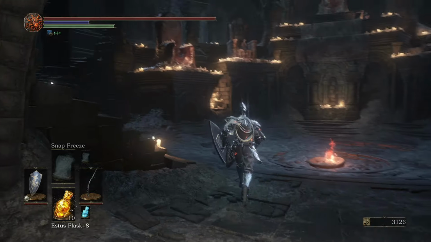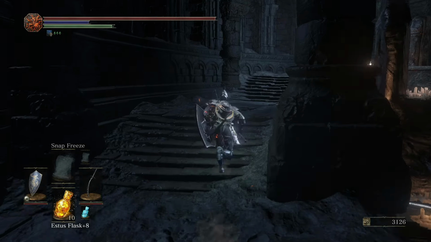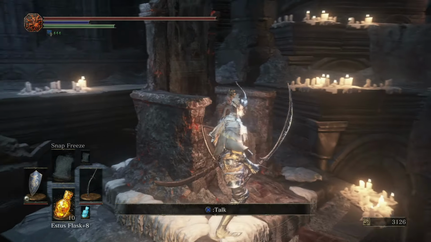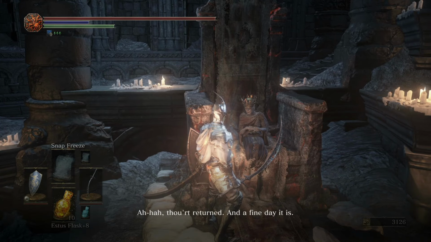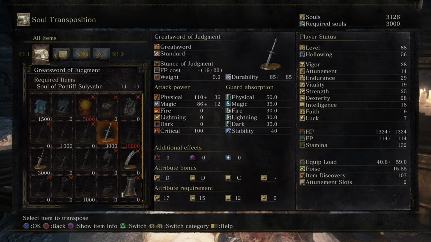Okay, and let's take a look at the items from Pontiff. Probably won't be using them, though. They're both great swords, and they are not part of our build we've got going on. But it's always cool to see what they are.